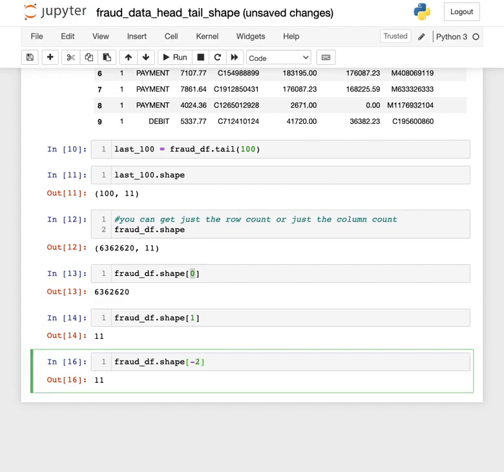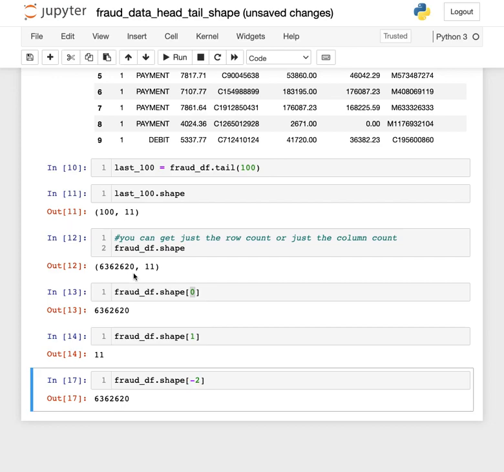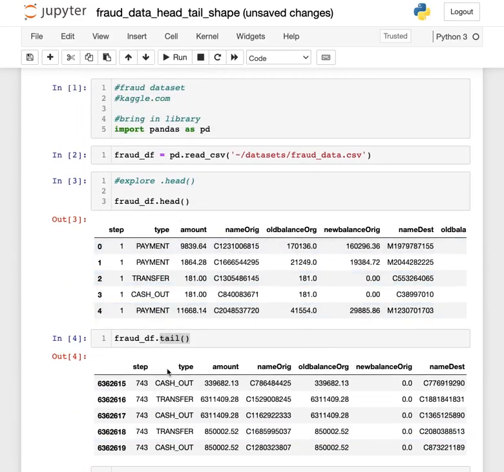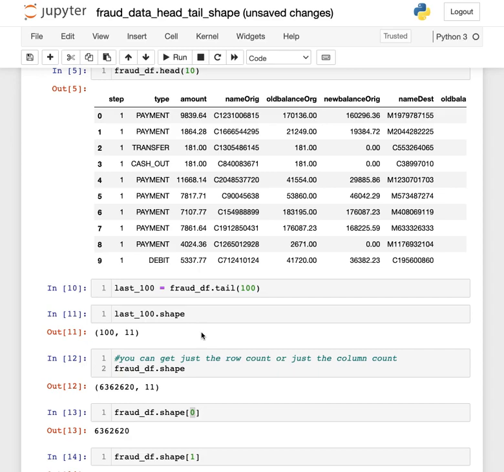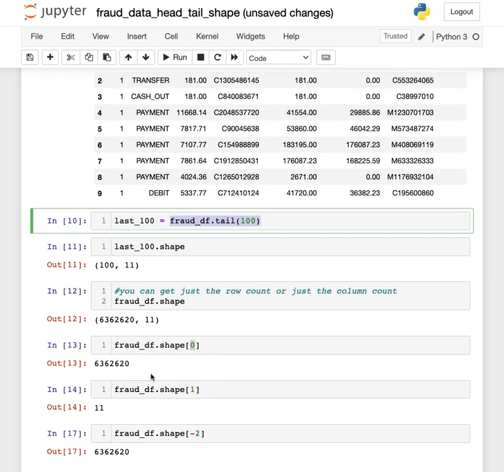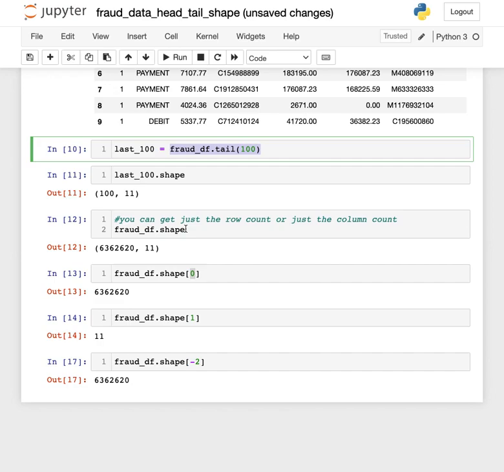And now if I change this to -2, look, I get back the second to last value, the number of rows. So in review, we've talked about not only can you use the head and tail methods in Python, but you can actually pass an argument into the parentheses, and that argument specifically is the number of rows you want to get back. And then we talked about how even if you can't see all of the rows that come back in a Jupyter Notebook, if you assign that method and then the argument passed to it, all of that to a variable, then all of those rows in that subset that you've created will be part of that variable. And finally, we discussed using the shape method to get back rows and columns, but then also just getting back the rows, just getting back the columns, and using -1 and -2. So negative values to start from the end and then index to the front.